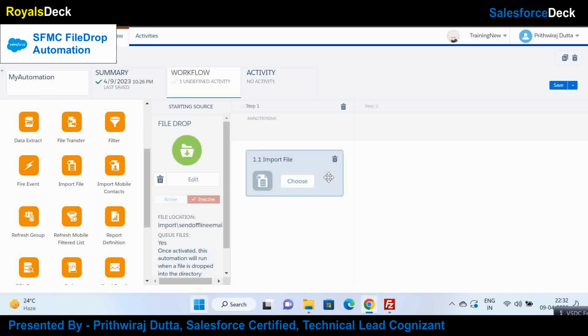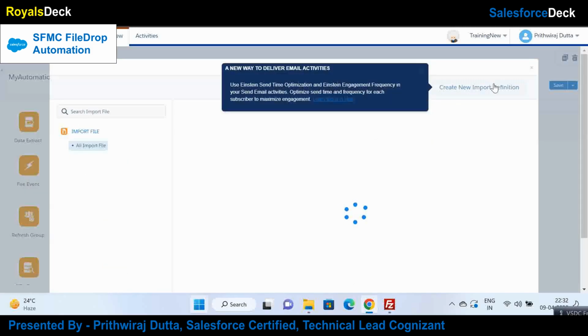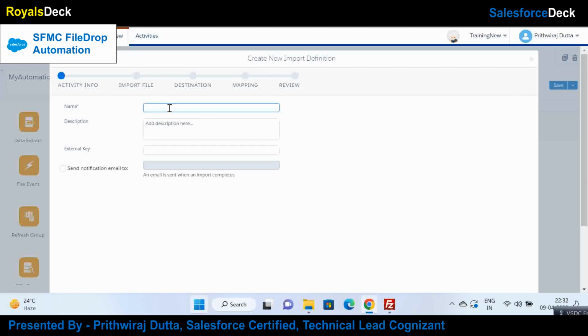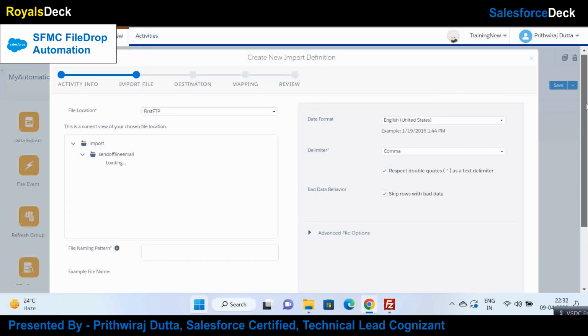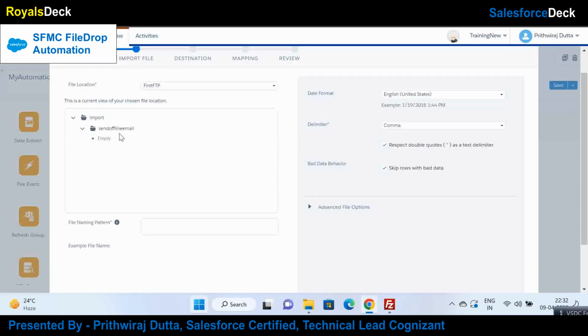So my automation and import activity, here I will give my import and I will click on next. So here we will be importing, right? So import, so file naming pattern should be test.csv.